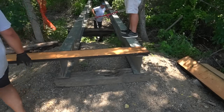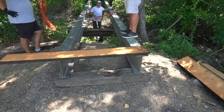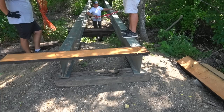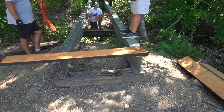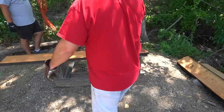So we're under there. Now that beam's not setting level. It's a little bit like that too. You want to try to set it? How far is it under it? Is it all the way? It's the full width of the board. I'm gonna come down a little bit. I don't think it's gonna move. We're out from underneath the beam. It's still leaning a little bit, but I think it's down there.